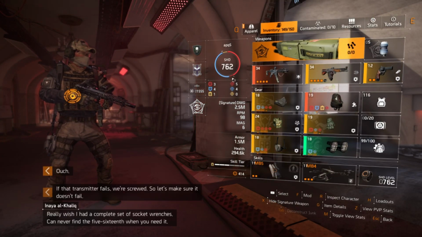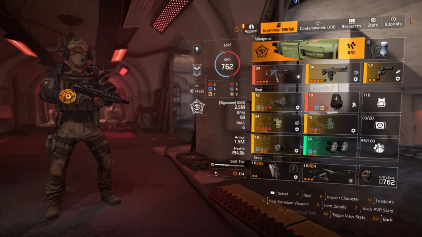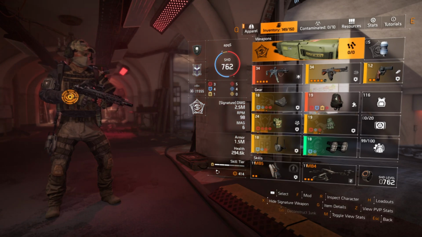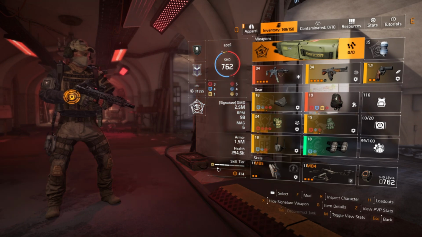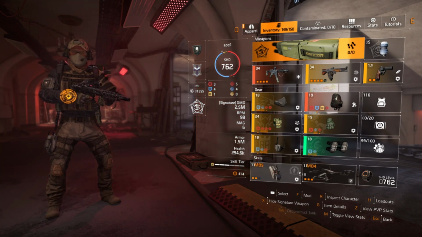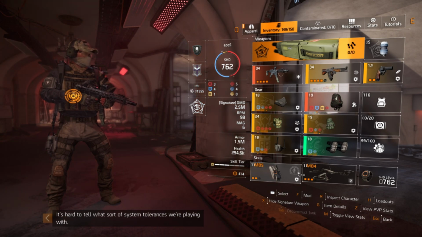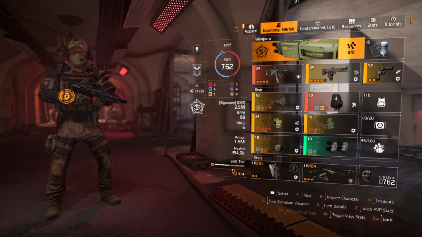For the specialization, I am using the Technician specialization. The main reason I'm using this is for that extra skill tier, and along with that, we get extra damage against enemy skills, which is good in the Dark Zone, good in PvP. You also get disrupt and shock resistance if you are within the range of one of your own skills, which is pretty nice as well if you're using assault turrets or anything like that. And once again, you do get that extra skill tier.